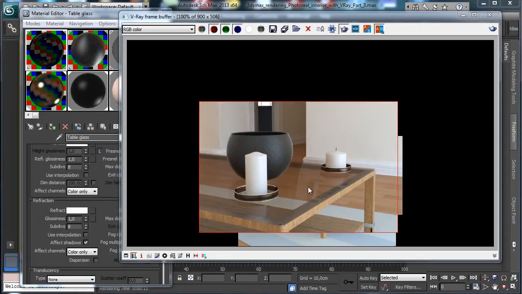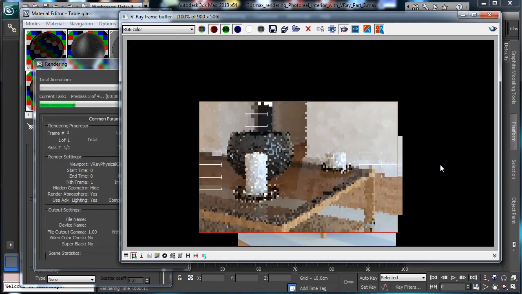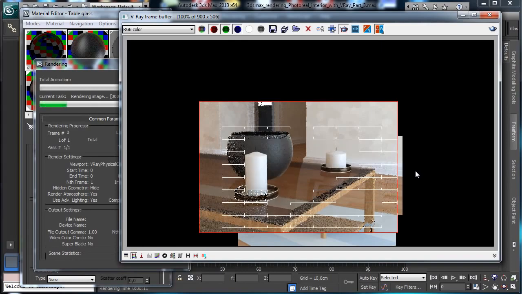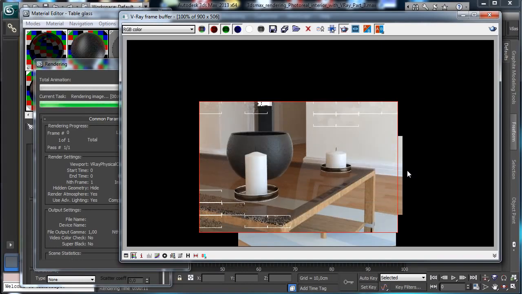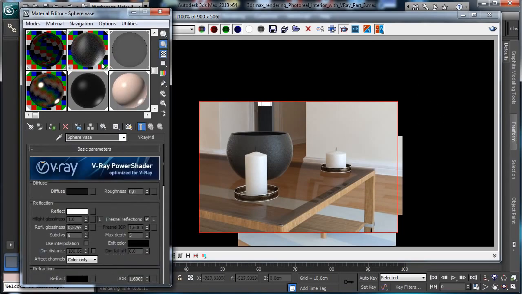Okay, we can also change a little bit the fog multiplier. Let's go for 0.5 because I like to have a different look for the glass. Okay, nice.